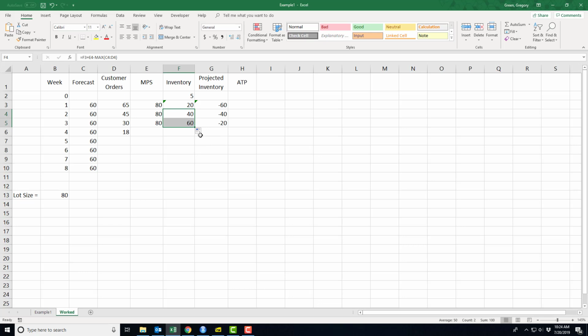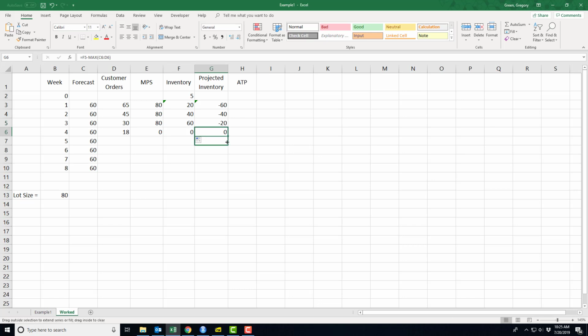Well, now that we put the equations in a couple of times, let me just copy this and see what happens. Well, look at that. We finally hit our first projected inventory of 0. All right, so what do I do with 0? I produce 0, and my inventory is going to go to 0. This is kind of saying I've got 1, 2, 3 weeks straight of production runs and then a week off. What's it going to do to my inventory? Well, my inventory is building, building, building, and then we use up the inventory.